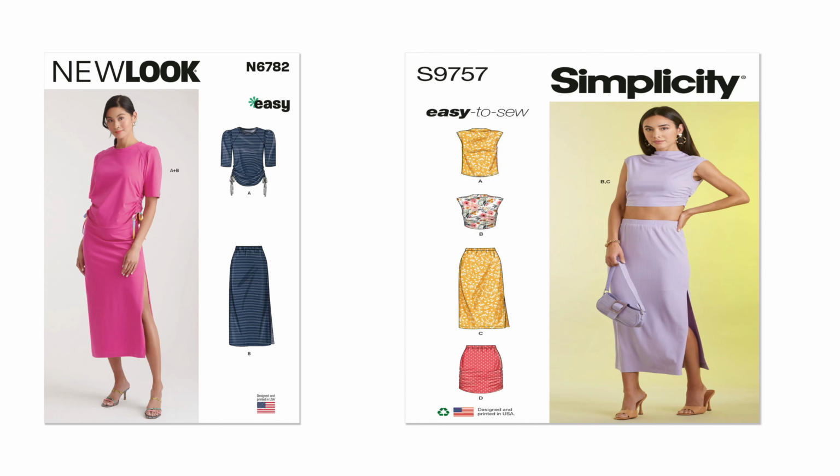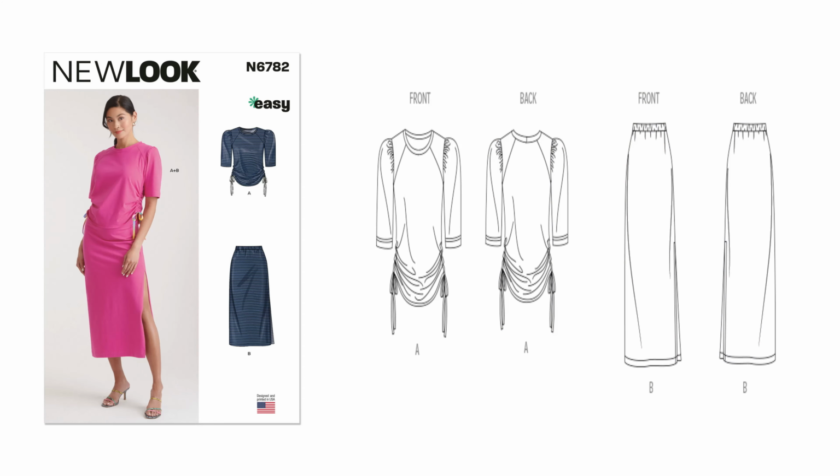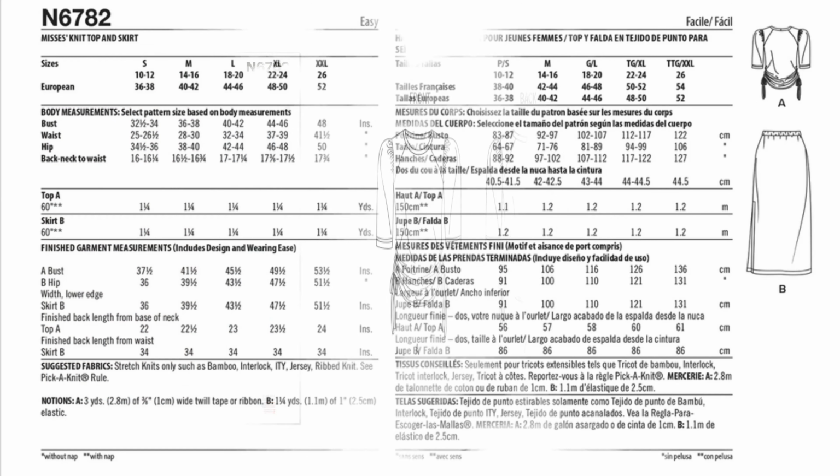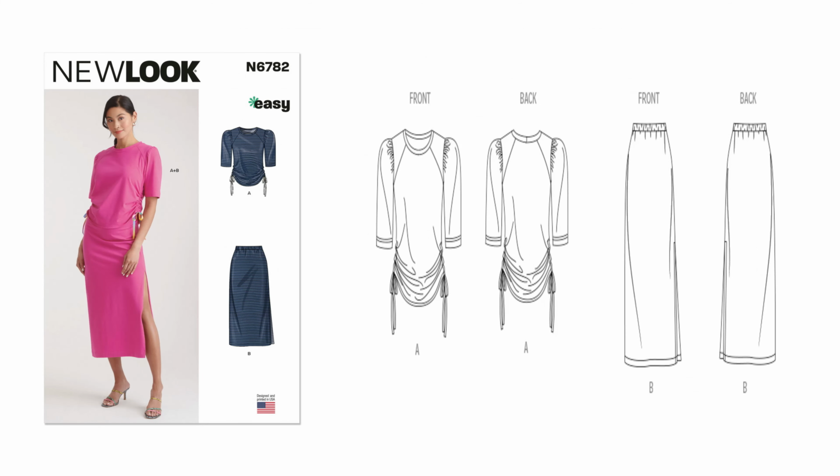Now this pattern comes in one envelope. It's an easy to sew pattern. The envelope sizing is size small to extra, extra large there. And because this is a knit top and skirt set, you will need knit fabric in order to construct this garment. All right. And also make sure for view A, the top, you use some twill tape or ribbon. And then for view B, you're going to need some elastic in terms of notions.